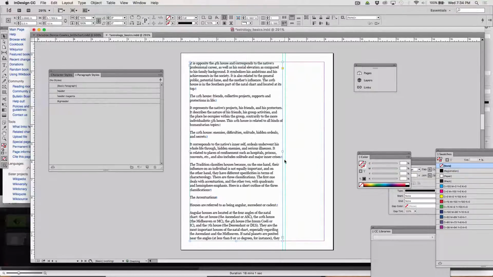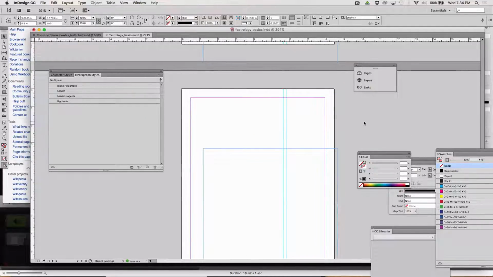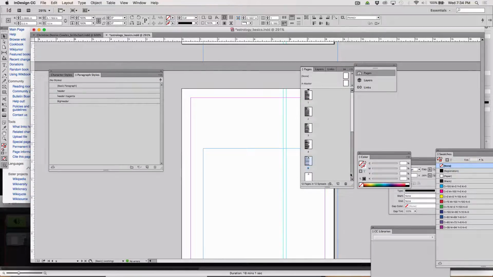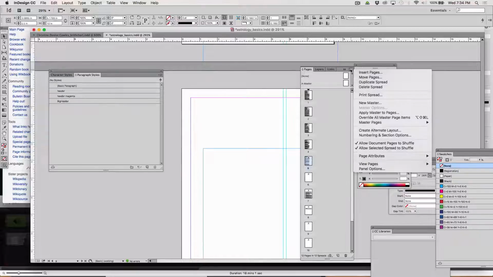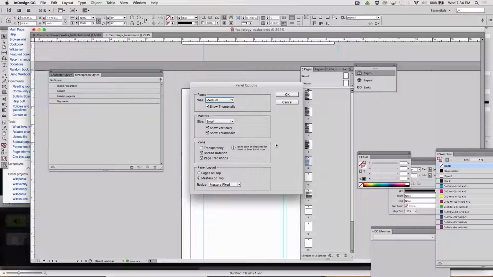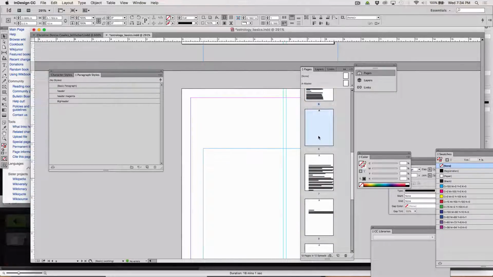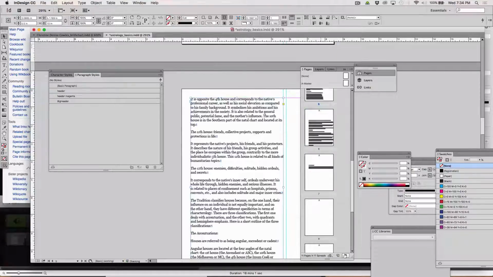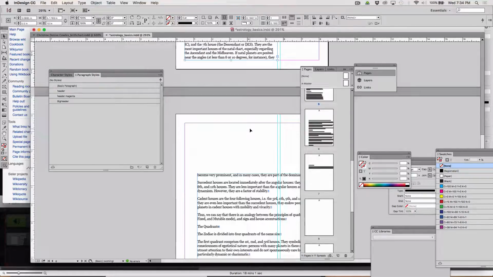And then this one lines up. Some weirdness occurred. Okay, so I don't want to keep playing that game, so I'm going to go over to the Pages panel. Now from the Pages panel, I'm going to open it up larger, and then I'm going to show you here in this flyout menu, under Panel Options, I can set the icons of the pages up to jumbo and click OK. And now I can see where that stray page is, select it, delete it, and now, okay.